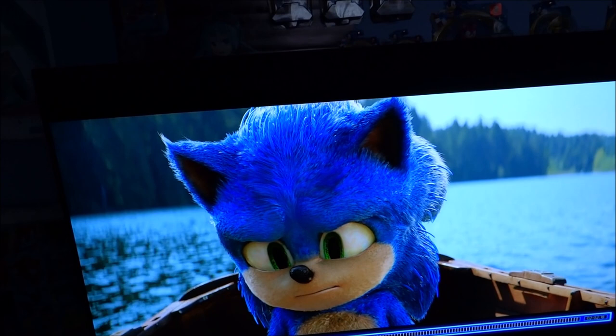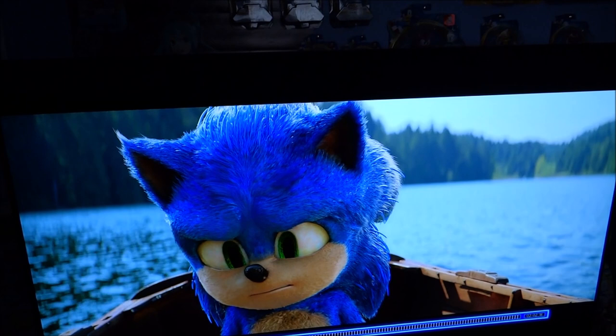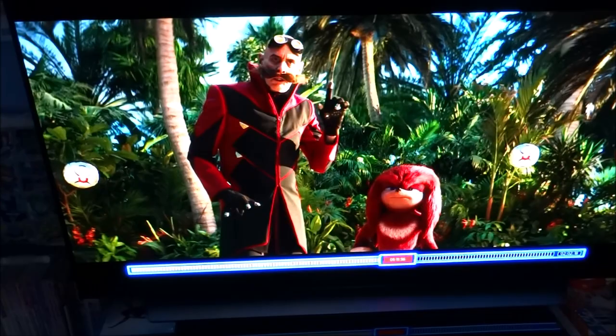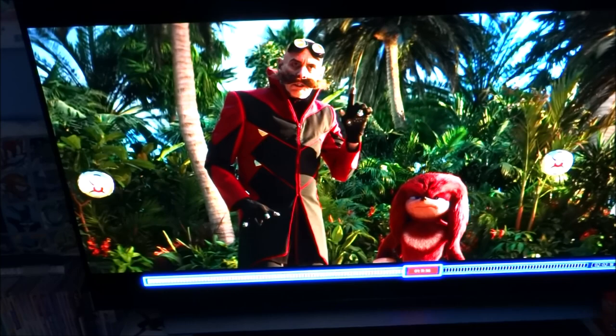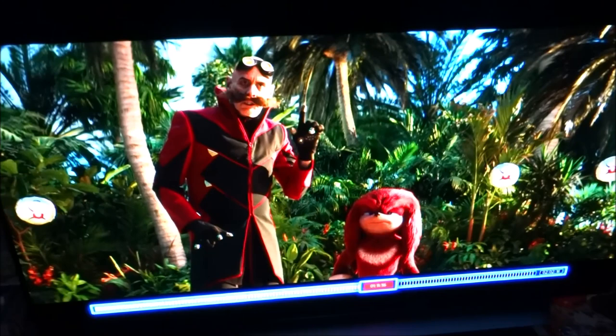Film grain seems pretty much minimal — I'd say it's on the lines of organic film grain, which is kind of what you would normally get on a film transfer. It doesn't appear that I've noticed any DNR — digital noise reduction — because sometimes when DNR is used on a film it can make things look quite blotchy, but from what I've seen, having watched about 15–20 minutes so far, it's really good. Here we move on to another scene with Knuckles and Dr. Robotnik — you can really see how the red stands out on Jim Carrey's coat, literally popping out of the screen, along with all the detail in the jungle around them.